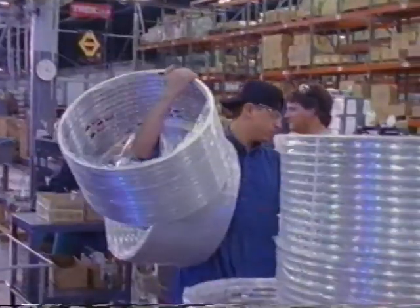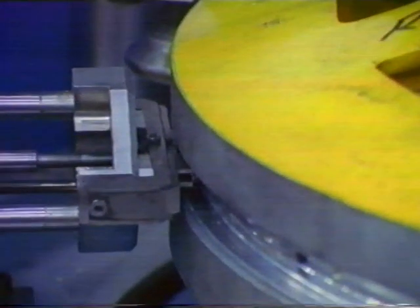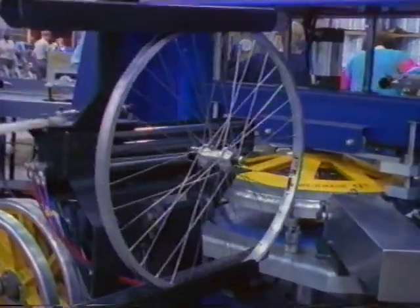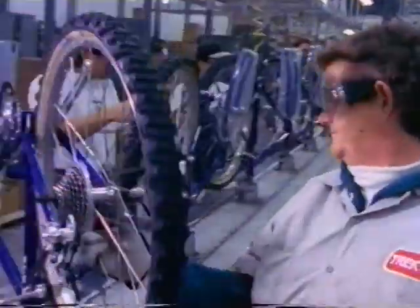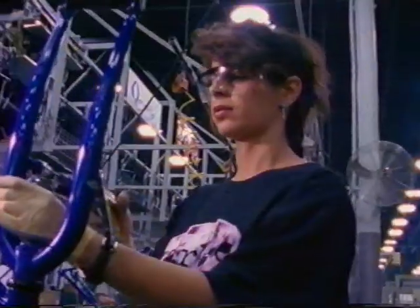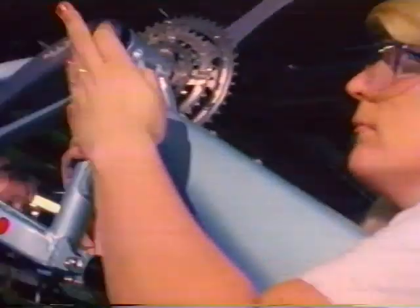A lot of our competitors build a lot of bikes in the Far East and then they import them into the United States. About 70% of the bikes sold in the United States come from outside the United States. So at Trek, we're trying to do something different. And one of the major things that we do is we actually build bikes. When you build bikes, you're controlling the final product. And why we build bikes at Trek is so we can make sure that we deliver the best value on the sales floor for you.